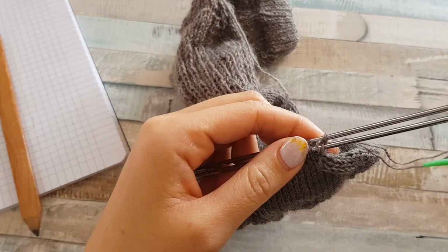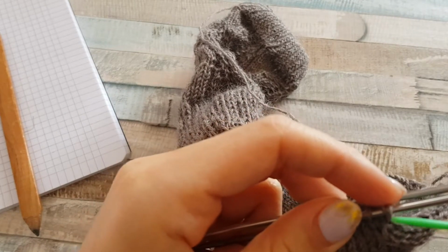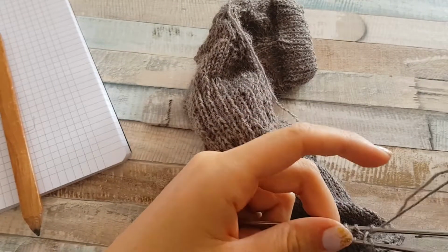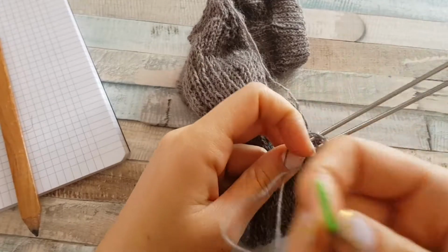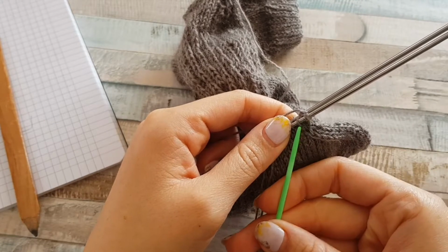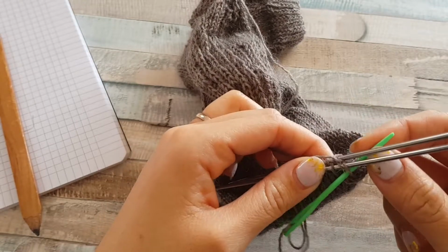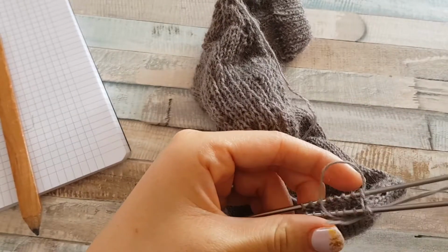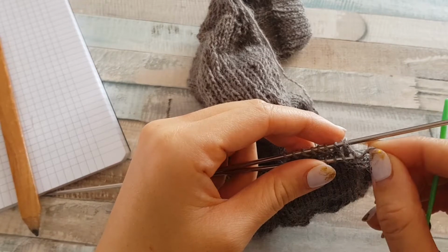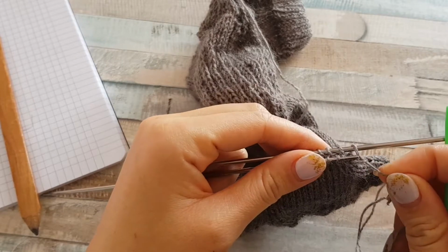So now I have to go back to the first stitch on the needle. So it's here, and I will do it this way. Now I go from this side. And I will release that stitch from the needle because this green needle was inside the stitch 2 times, as you will notice.